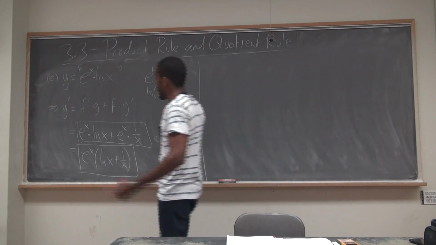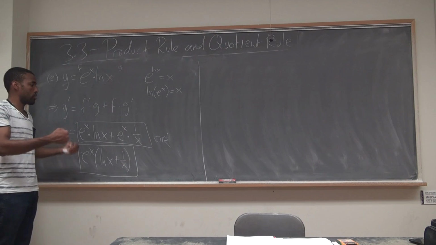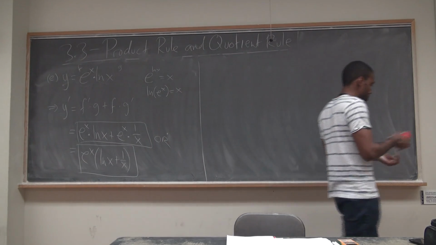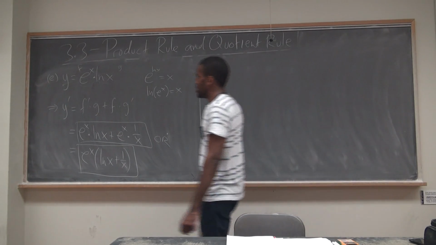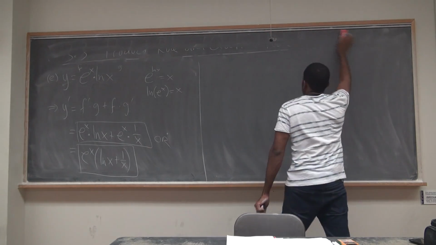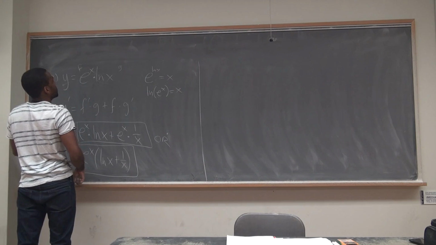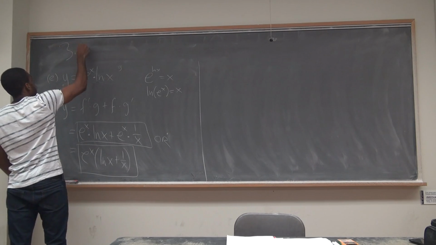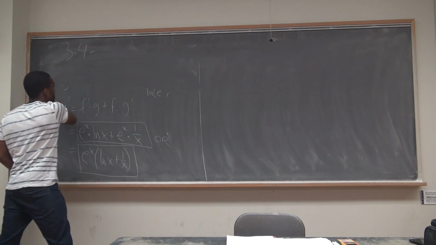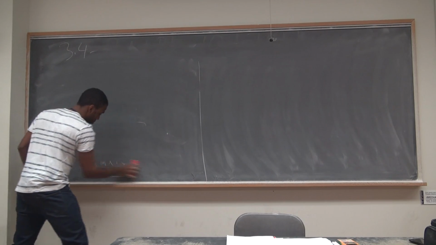Okay. So last time we knew some basic rules to differentiate basic functions individually. Now we're figuring out how to differentiate products of functions and quotients of functions. There's one other kind of function we want to be able to differentiate: composite functions, which leads us to the next section. That's 3.4. 3.4 is another very important differentiation technique. It is called the chain rule.